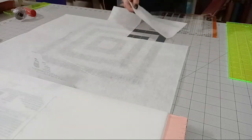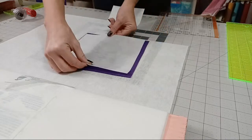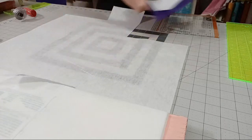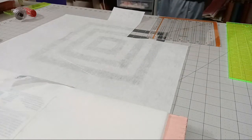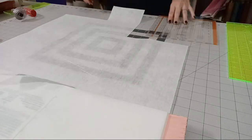And this is going to go with your outside piece. Again, we're going to be ironing this on like this. There we go, that way. Center so that you have a 1/4 inch seam all the way around. So that goes with that. And what else am I cutting? I need the half piece for this, which I totally did not cut yet. Oh, that's 8, the 7.5 by, okay.